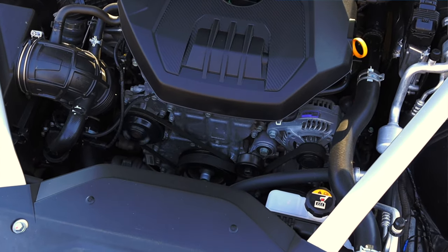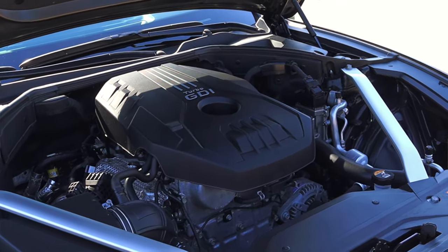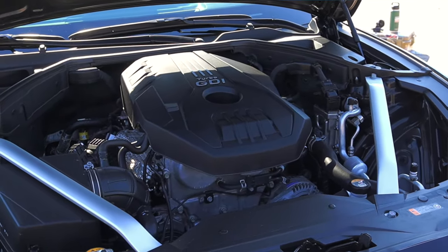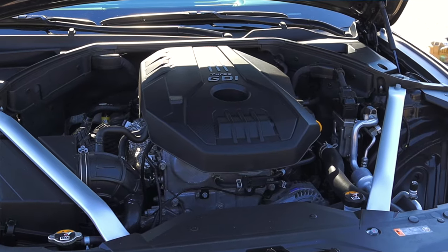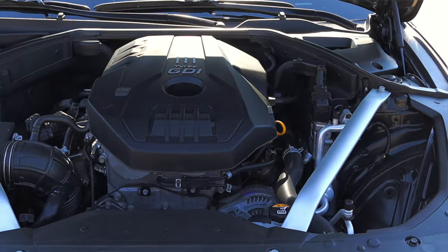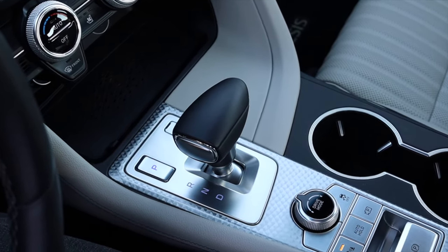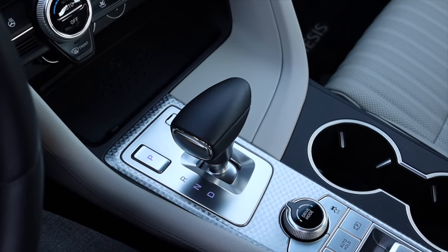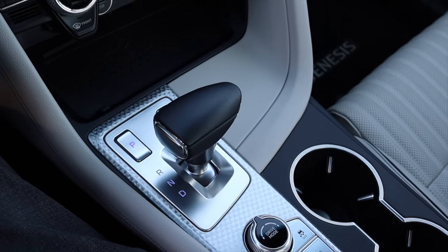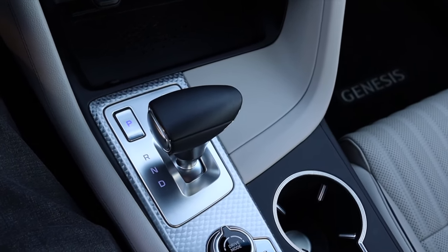The other thing about the engine is that this is actually the final year for the 2-liter turbo. Moving into 2024, they opted for the 2.5-liter turbo, similarly found in vehicles like the Sonata. So this is the final year for the 2.0. Like I said, paired to it is an 8-speed automatic. It's doing the job well. I don't have any qualms about it, and I actually quite like it. Around town, it's shifting and doing the job, and I don't have any complaints. I think 8 speeds is a pretty adequate number for 2023.